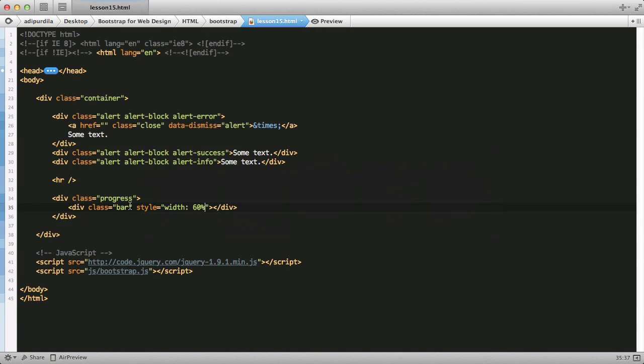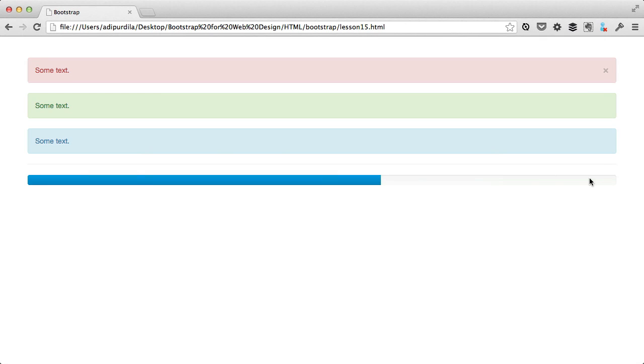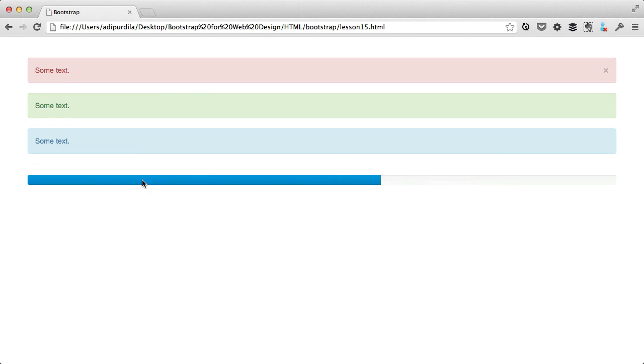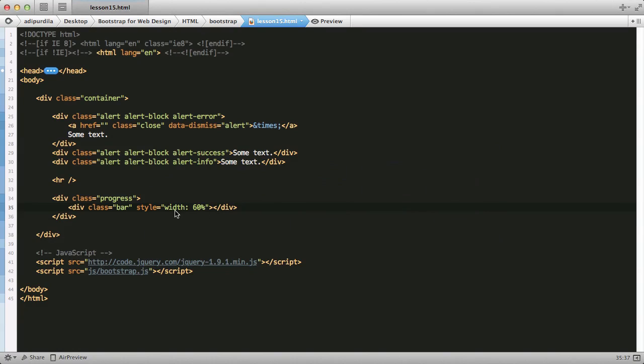The class of progress adds this little gradient in the back, and the class of bar adds a default blue gradient. I know setting styles inline like this is not exactly good practice, but as far as I know, it's the only way offered by Bootstrap. Now, if you're looking for some fancier styling, you can add a striped effect by using the progress striped class.